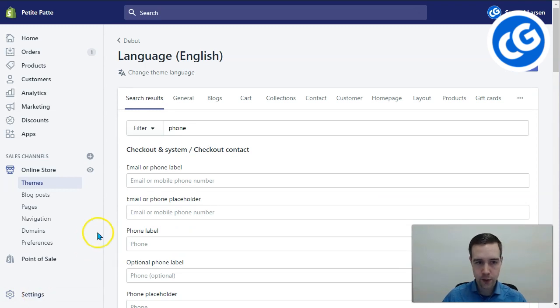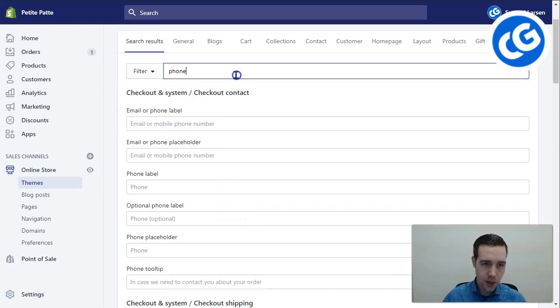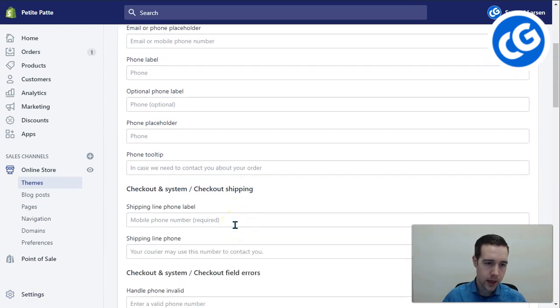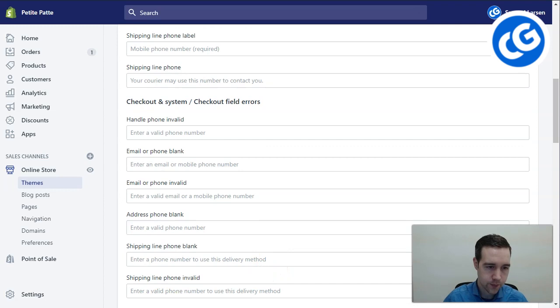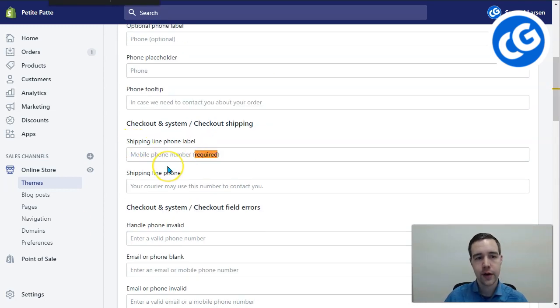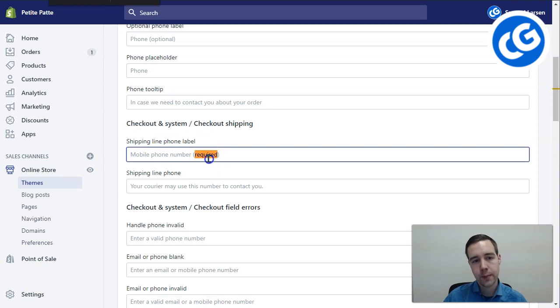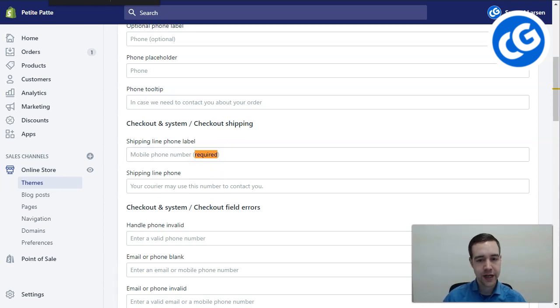Next thing we have is our phone and emails. So let's go and filter by phone. And from here, you'll find that you have the optional phone label and you have the mandatory phone label. So here, shipping line phone label. So mobile phone number required is the default text. Now here, after this required, you can just type mobile phone number required for shipping confirmation or required for delivery.